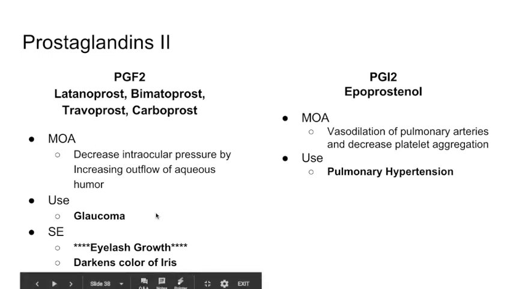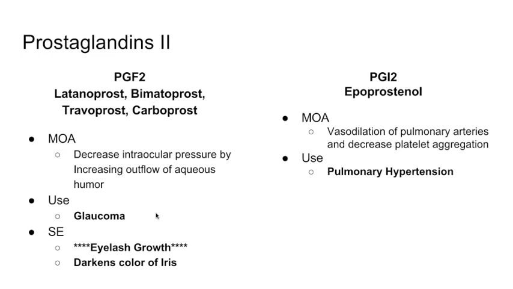And while you would think that this is probably not an important fact, I actually had a question on my step 1 exam that asked: a patient has been using a medication that leads to increased growth of their eyelashes. What medication is it? And they give you a bunch of options. And of course, the answer is latanoprost.